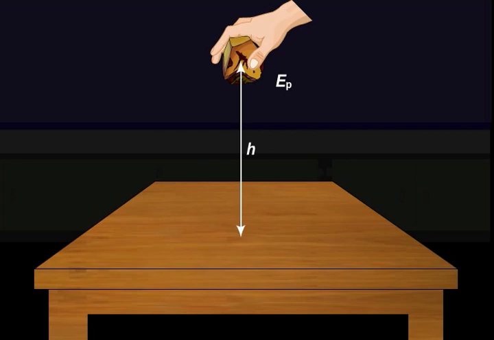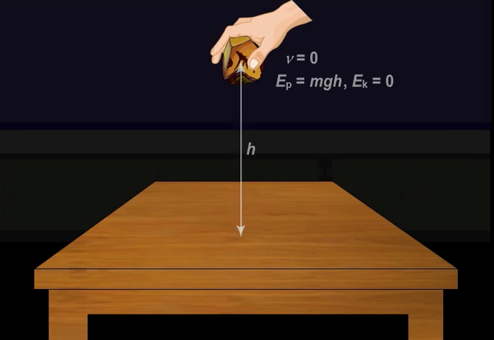You agree with me? And what is that potential energy? mgh. Now let me ask you a question. What is the kinetic energy of the stone at this height? Well, at the highest point, the velocity of the stone is 0 because it is at rest. So there is no kinetic energy at the highest point.